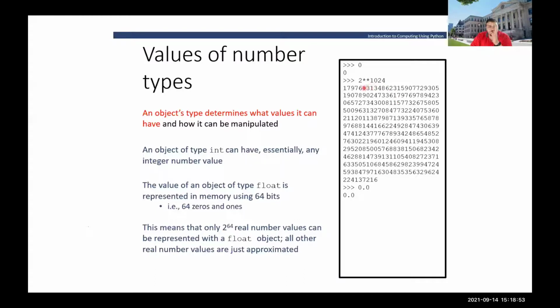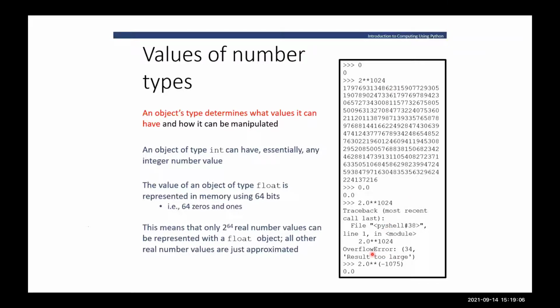So if I put 2 to the power 124.0, I'm going to get something called a traceback error, like an overflow error. That overflow error means that I exceeded the allowable space in the memory, okay? You see that?